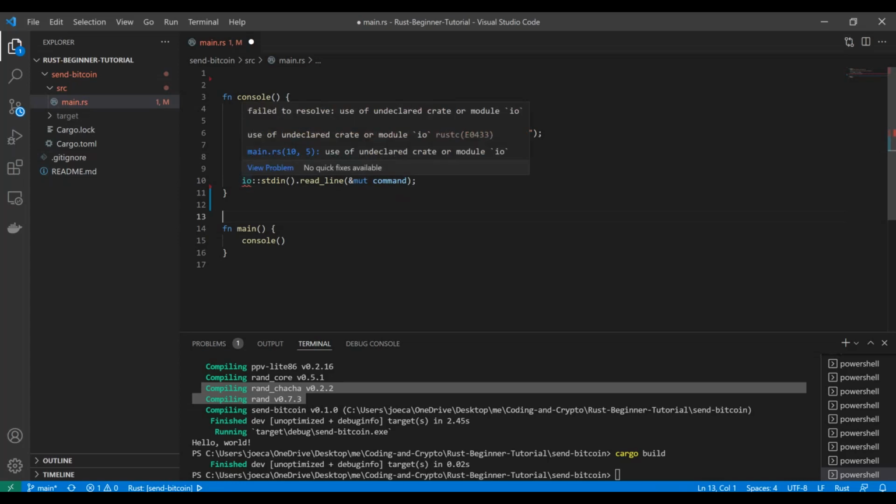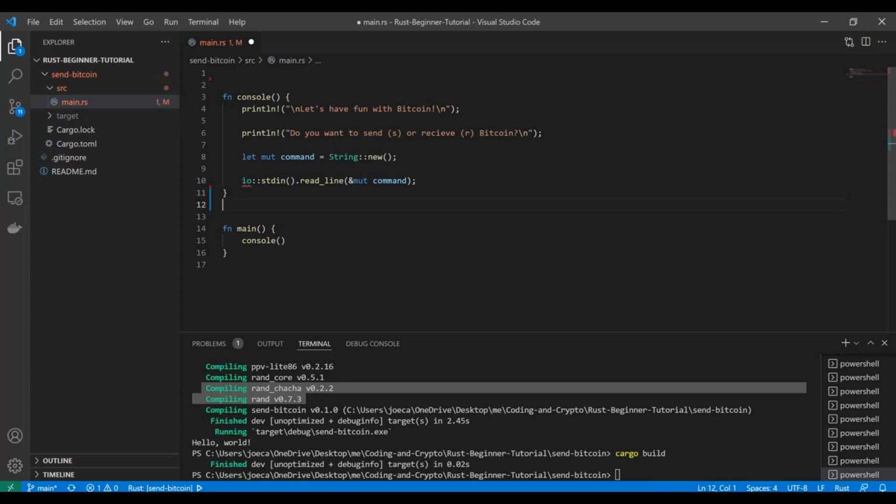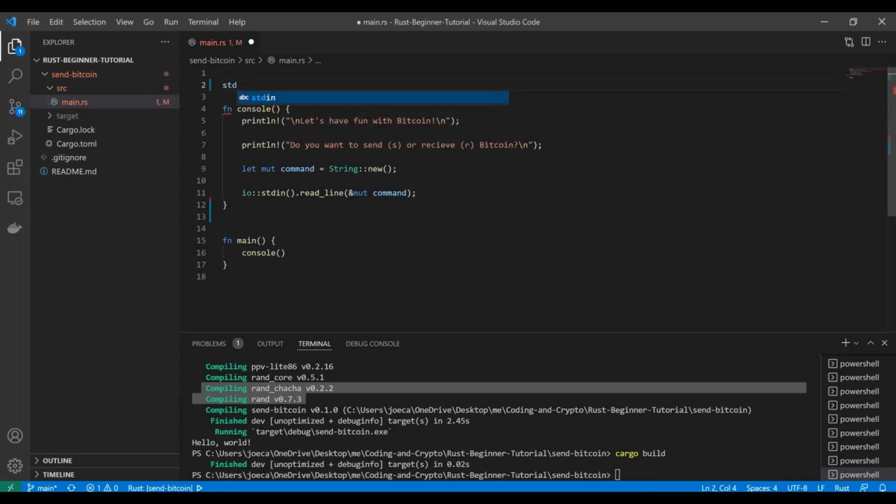Don't worry. The first error we're seeing with Rust is it's saying this is an undeclared crate or module. In other words, it doesn't really know what this is. Luckily, as part of Rust's internal library that comes default with every program, you get the std library, and you can use std::io. But how do we import this? Well, in a lot of languages, the keyword is import, but in Rust, it's just going to be use. And you can see that error went away right away. So we're going to use this module, this package, to read user input with it.